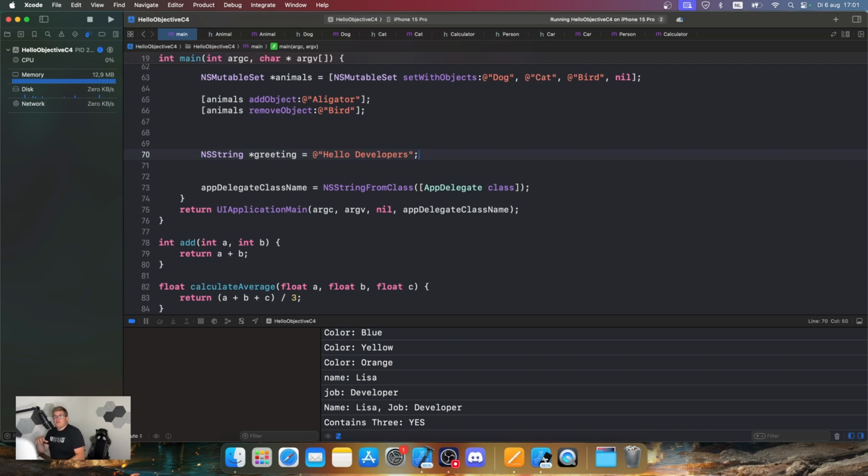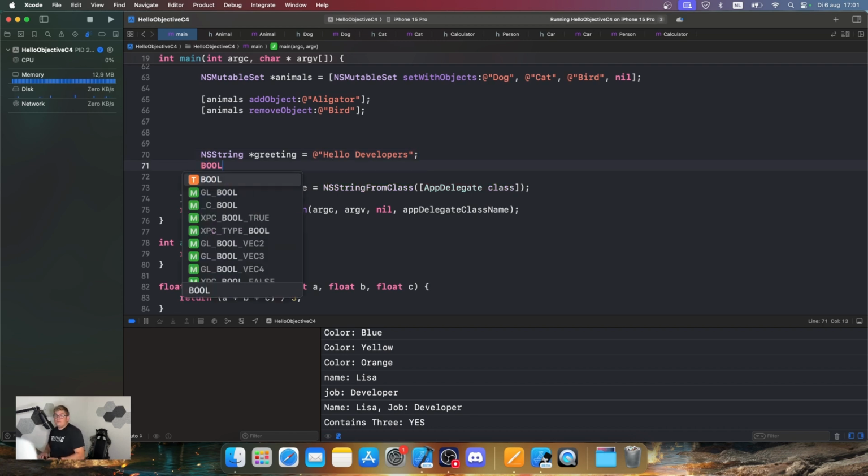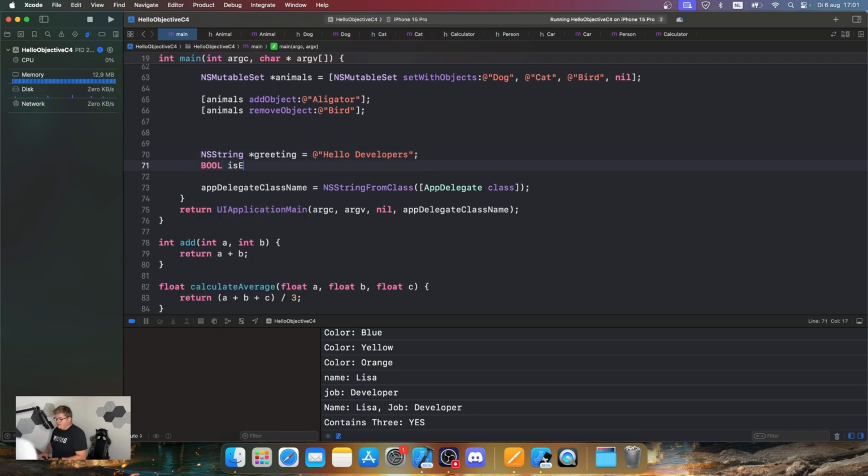We already did concatenating, that's where you create a string with format. We already got the length of the string, but we can also check if a string is equal to another string. So what we can do is say BOOL isEqual, then we're going to open this up.